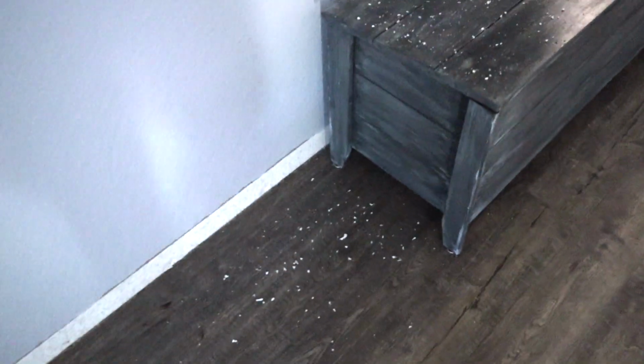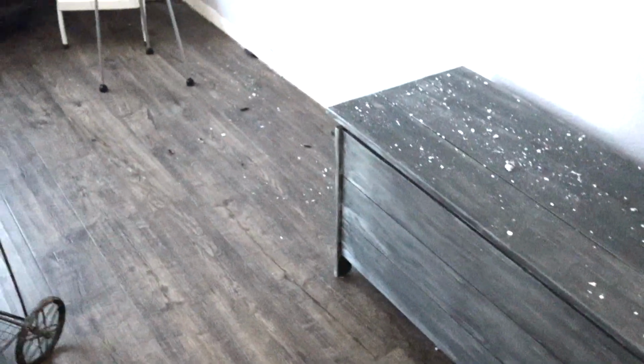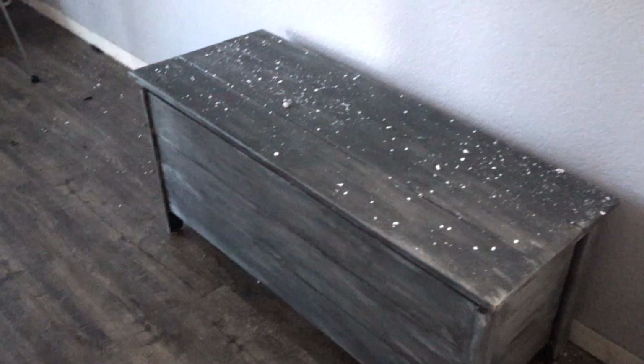Alright, and here is the aftermath of using the flocked wreath, which this is the first time I've ever used one, so I knew it was going to be messy. I'm gonna go ahead and get this cleaned up because, remembering this is the baby's play area, I need to make sure I keep it clean so she doesn't eat any of it, because that's the stage we're at, right? Like, for some reason, one-year-olds put everything in their mouth. So I'm gonna go ahead and grab my vacuum and get this cleaned up.